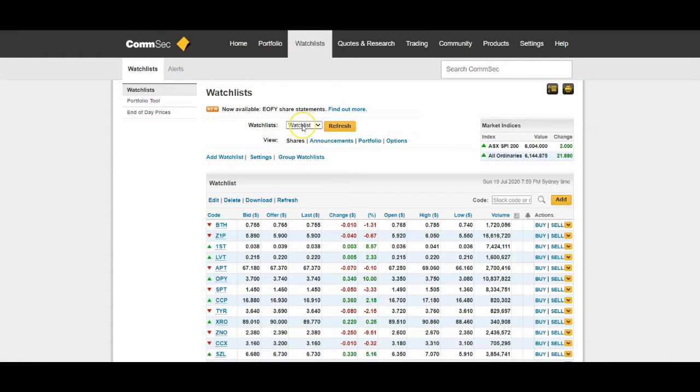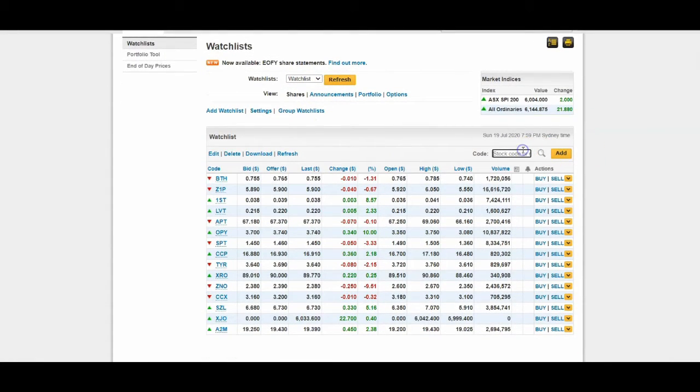And you can create multiple watch lists, and you can add and edit items in there. So if you want to add an item, for example, let's say I want to add in X1ST, I just click on that and click on add. I've already added this in there, so I don't need to click on add again, but essentially I could add that in there. So you just look up the code and you add them in there, and it'll show up in there.